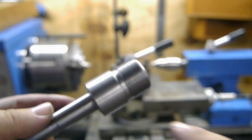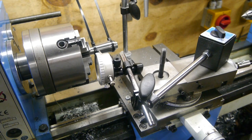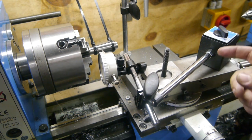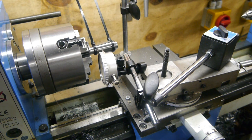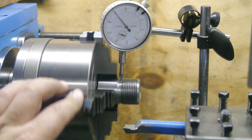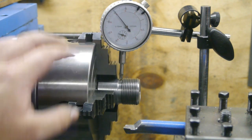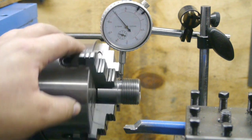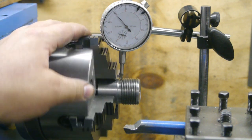Next I'm going to chuck it up in the four-jaw and start working on the internal taper. This is how I set up the compound for cutting the taper. I wish I had a better stand because this one is pretty hard to set up on the centerline, but that's what I have. I got it indicated to within a hundredth of a millimeter — the needle is jumping a bit because the surface finish isn't perfect. Next is boring this thing out — drilling first and then boring.